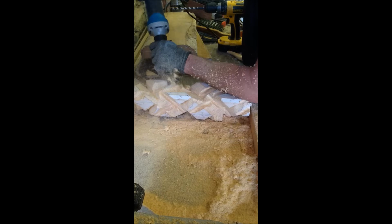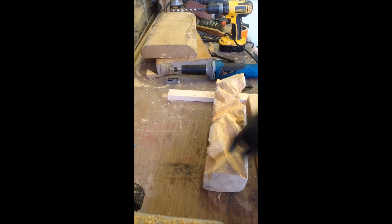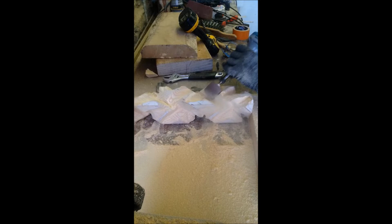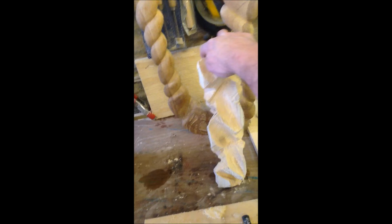Alright, so I've hogged out pretty much all the material I'm going to. Now I'm going to start to define my shapes here. Okay, after all of that hogging out, we now have a basic shape that we can work with. And put that down there. Yeah, we've got a geometrical pattern. That should look good.